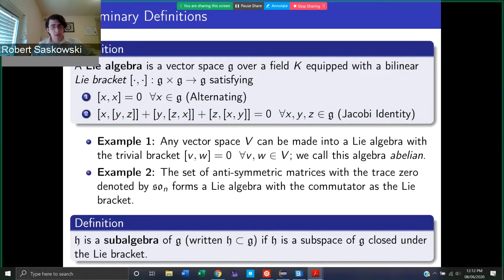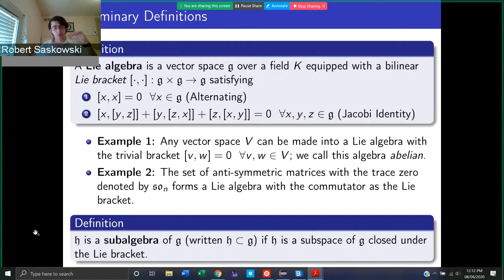Now, you may be, at this point, thinking that the commutator is really the only thing that could be a Lie bracket. But in fact, why don't we take our favorite vector space, R3. Maybe it's not your favorite vector space, but it's my favorite. In R3, if I take two vectors, I don't have a natural notion of multiplying those together and subtracting multiplication in the opposite direction. However, what we do have a notion of is a cross product. And it turns out the cross product precisely satisfies all of the requirements of a Lie bracket. So R3 with the cross product is a Lie algebra, and it's an example of a Lie algebra that does not have the commutator as its Lie bracket.